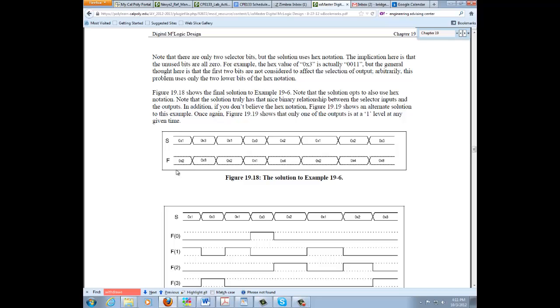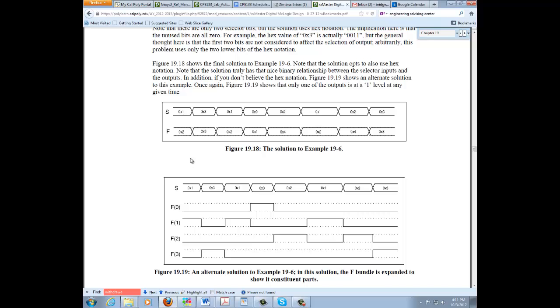Now instead of writing this F as a bus of 4 bits, we could write them out individually. So here you can see when select is 1, the signal is high for F1, or the first bit, and everywhere else it's 0, as you can see. Then when you change it to 3, your F3 bit is on and everything else is 0 because you're selecting the third bit.